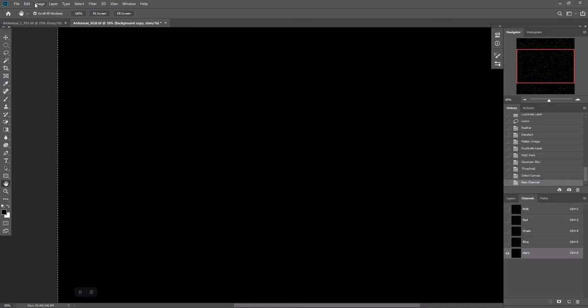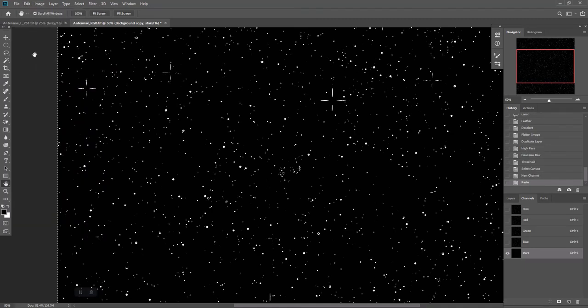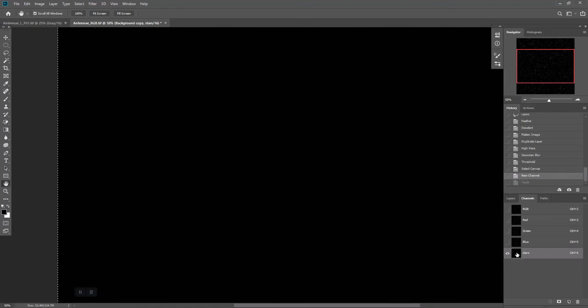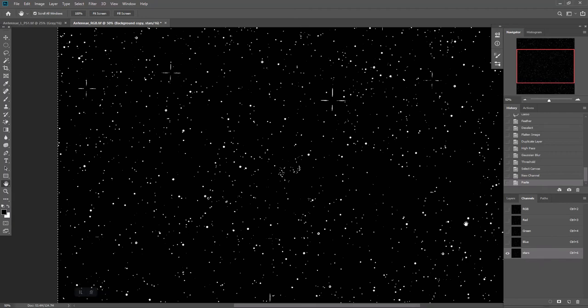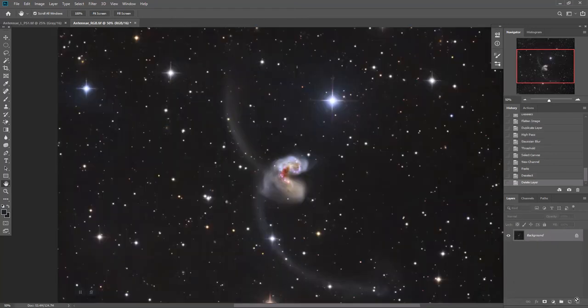You can then do Edit, Paste, and it puts the star mask that you just generated into there. Alternately, you can go into the new channel and do Control V as in Victor. We'll do the same thing. So either way, that's in there, and I usually do Control D as in David just to deselect this. Click again on RGB, go back to the Layers tab, and then put this layer in the trash.